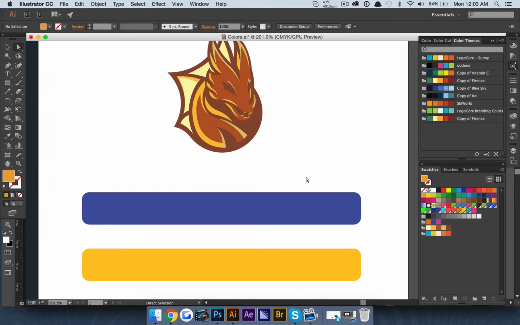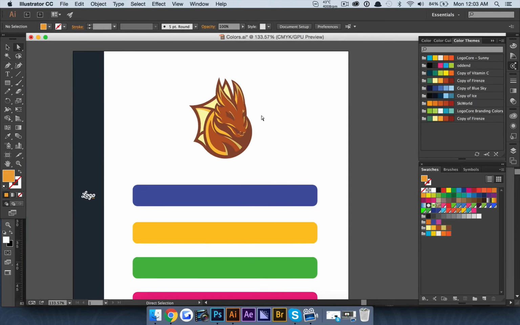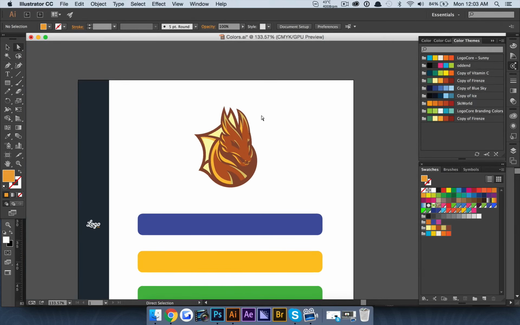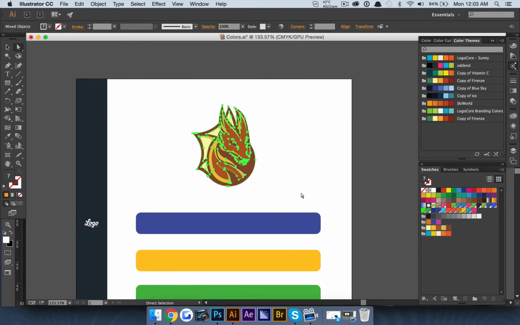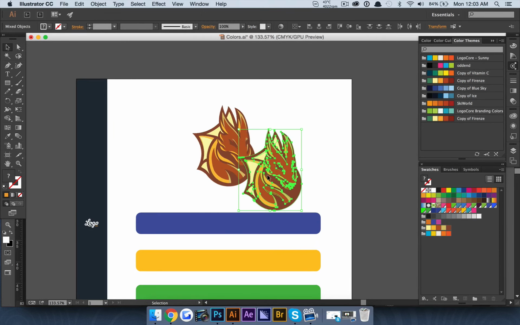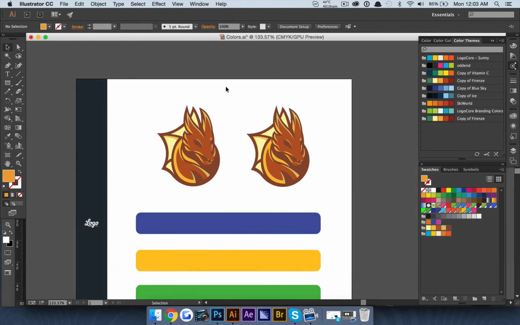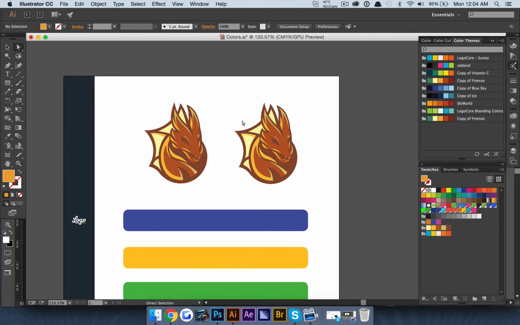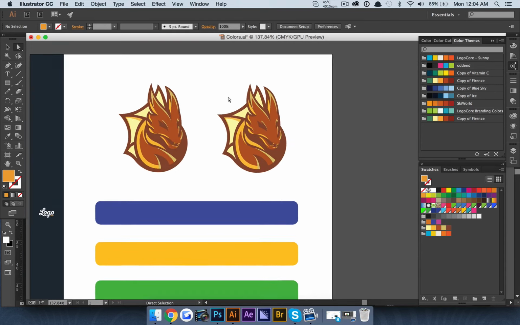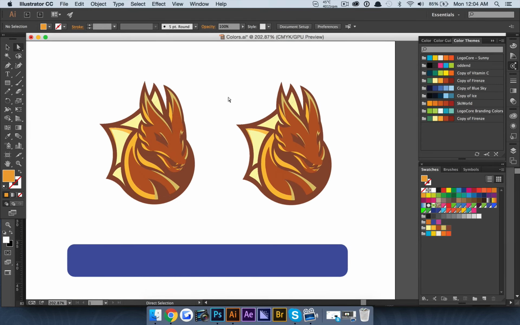But now let's actually revisit some of the theory that we had before, because now we want to see if we can convert this logo to a Pantone color. So I'm going to copy this. I'm going to drag it over to the side. I'm going to select both and just drag them to the center. It's actually just misaligned. I'm just going to put this down just a bit. Perfect. And now let's see if we can actually convert this logo to Pantone without losing too much color, or even see how the change would look.